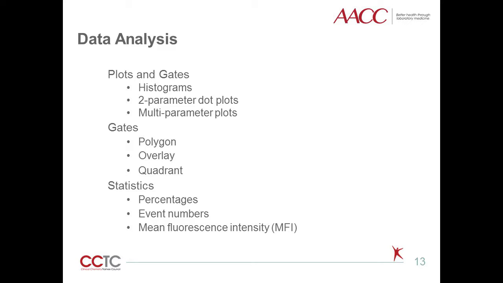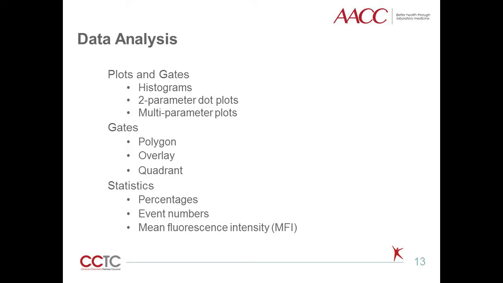Data analysis is the key to being able to unlock the power of flow cytometry. It allows you to see populations with the combinations of parameters that you define using Boolean logic. Plots visually display the data. Histograms, single parameter plots, and two parameter dot plots are the most commonly used types of plots. However, there are software programs that now allow for 3 or more parameters to be displayed on a single plot.